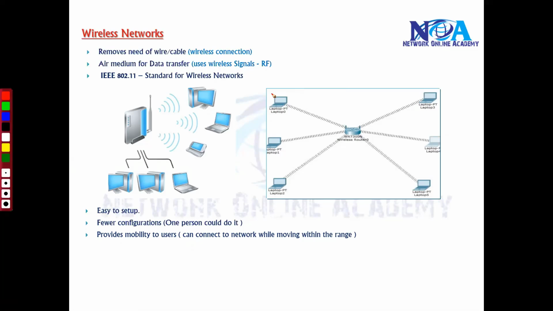So with the help of wireless, you can still be connected as long as you're within the coverage area. If I'm moving my device from here to here, I can still be connected to the network, and that's the main advantage we get with wireless. It provides mobility for the users, as they can be a part of the network as long as they are within the coverage area.